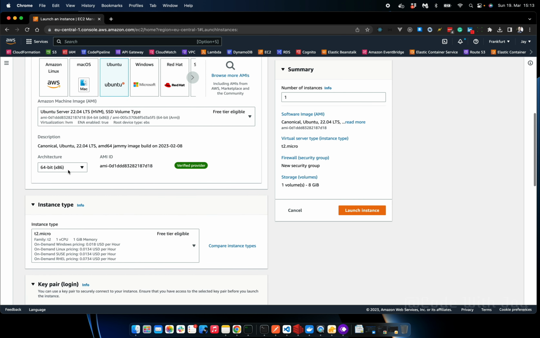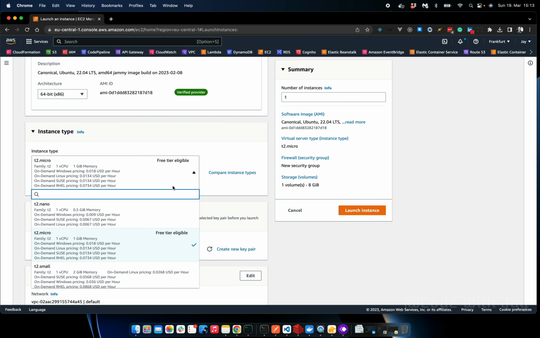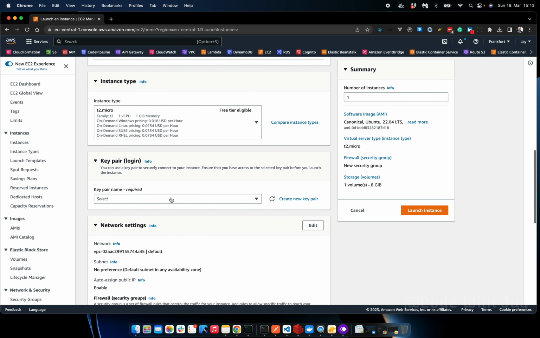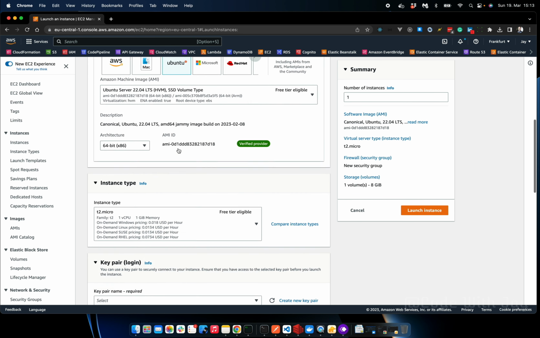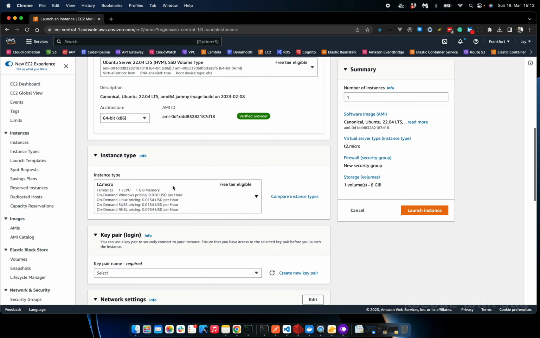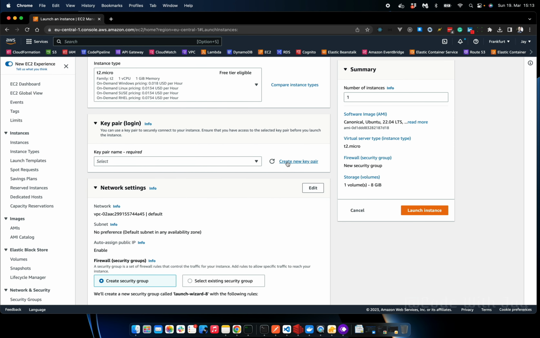And architecture is fine. And instance type here, yeah, nano definitely is not going to work. So let's go with this one, right? It's free tier available. That's cool. Then key pair, I already have a couple of key pairs, but I'm not going to use those. So if you are moving forward with this step for the very first time, then maybe you can see how the key pair is created.